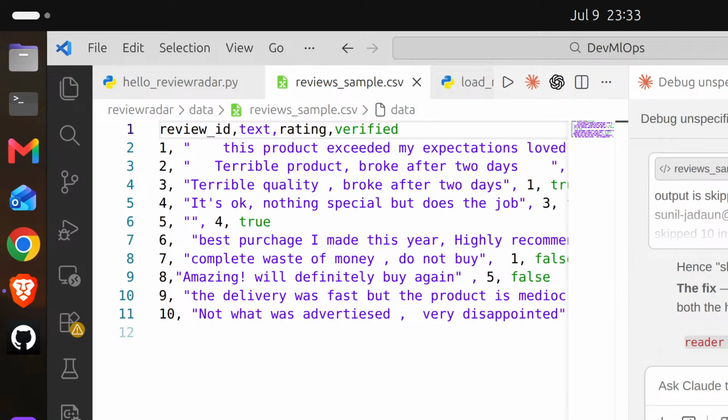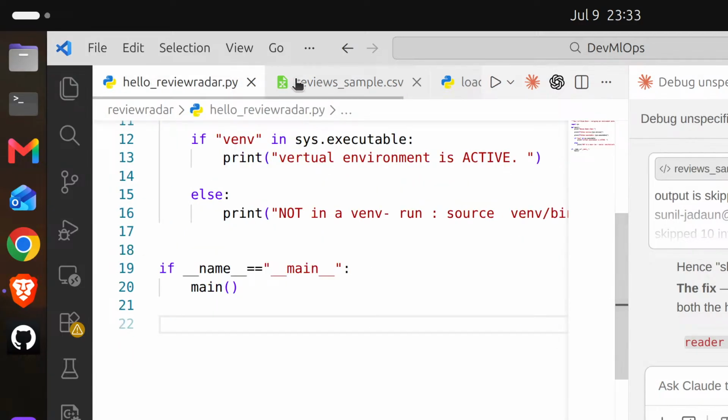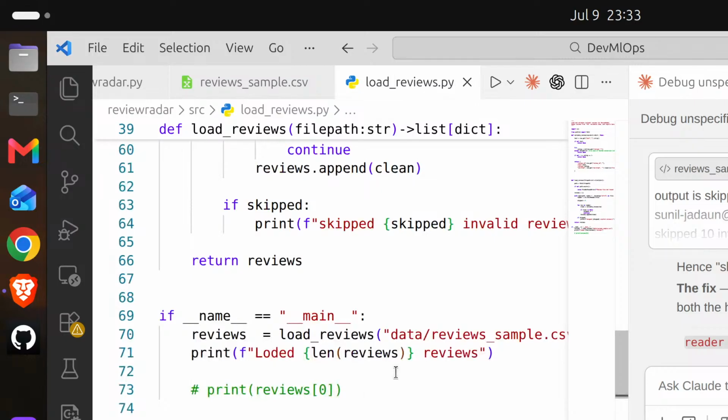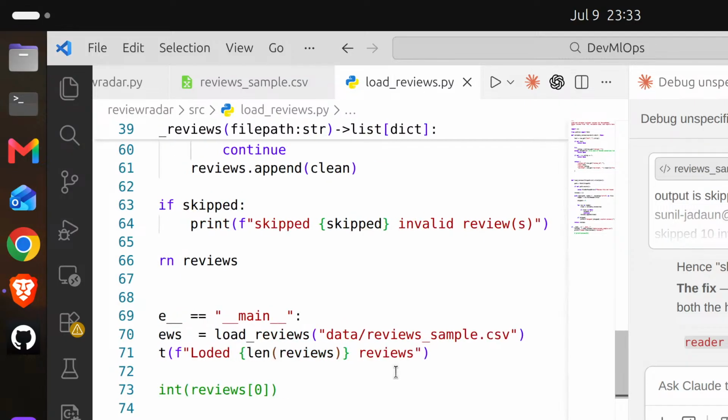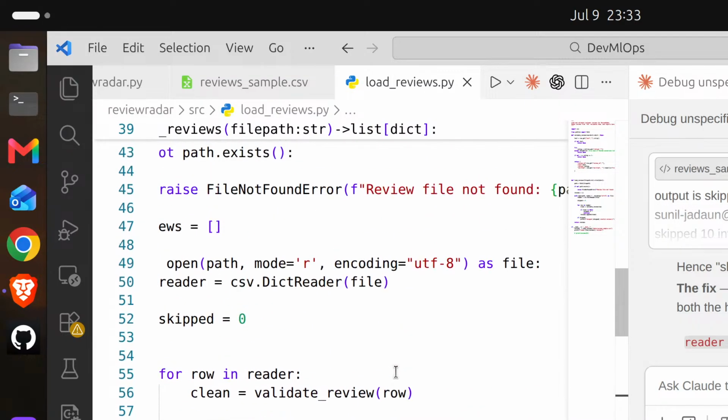So if I do skipinitialspace also when I am reading, then what is the difference in that case?